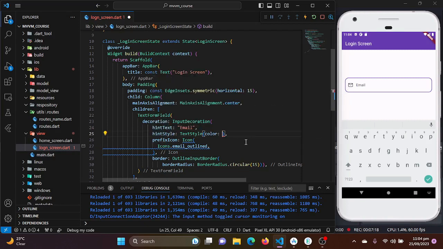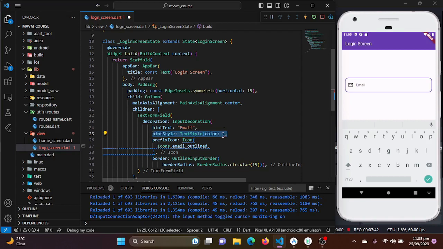If your client asks you to change the color because he or she is not liking the color scheme, it will be much more difficult for you to change the color from each and every page of your entire project.